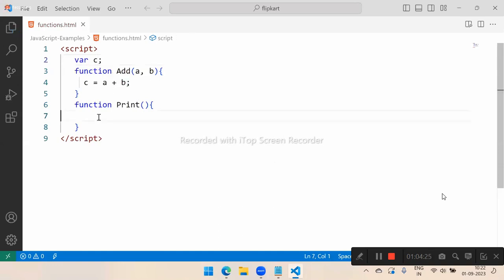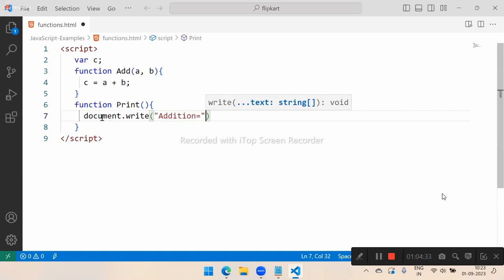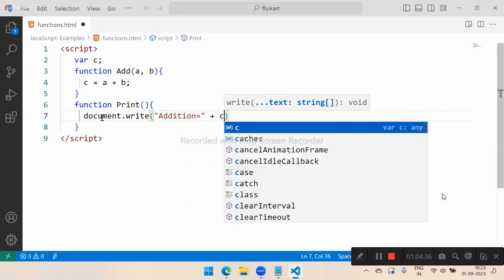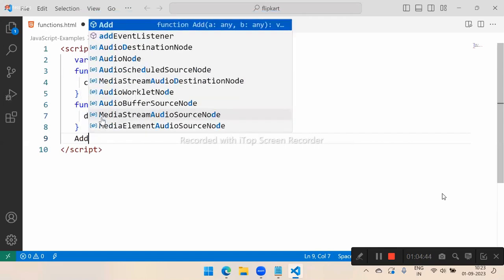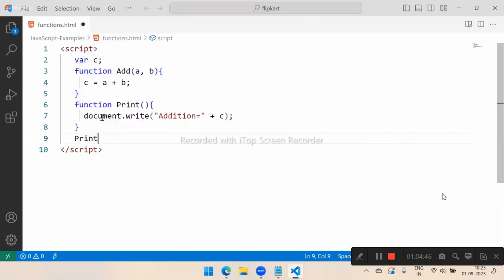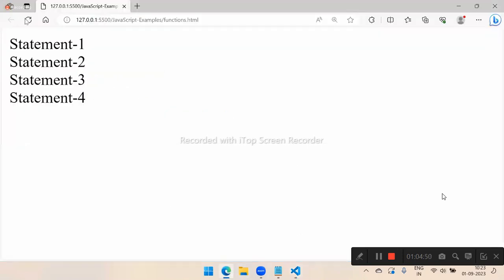We can access it here. That means we can say document.write addition is equal to whatever C value is present. That means we are using a print here. Print is the function we are executing. That is the print function executing here.